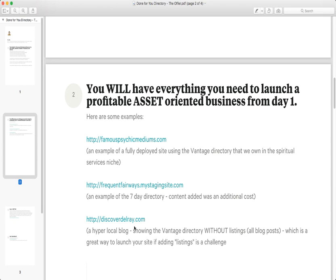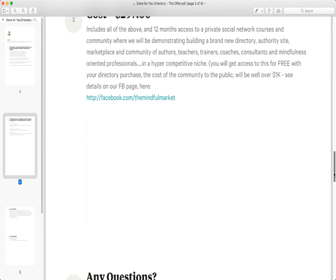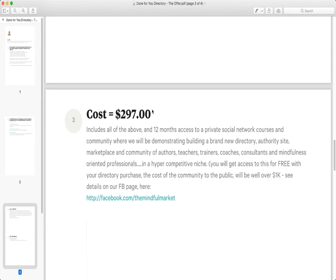So I don't want to be building one proprietary kind of listing type only to switch it to another one down the road. So again, if you're struggling to pick a directory and are not launching, that's a mistake. Just start with blog posts. Cost for this, $297. You're not only getting all of this above, which is analogous to going to some Craigslist local yokel guy to install a blog for you, and they're probably going to charge 2 or 3 times that. That's at least my experience.